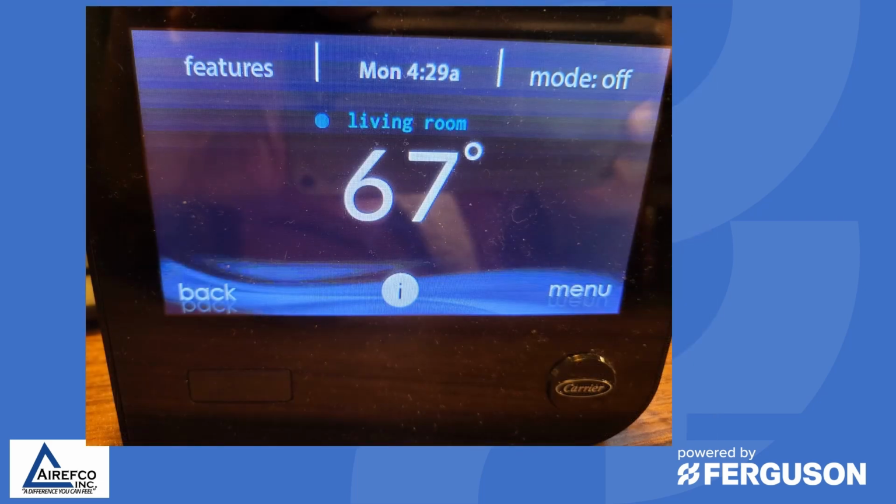The very first thing you want to do if you're on a communicating system is to check the software in the thermostat. With all the changes in equipment and the different models that we have currently, you have to make sure that the thermostat is up to date on the software so that it will communicate with the outdoor unit and the indoor unit. To start to find out the software version, click on the menu to go to the menu on the user interface.